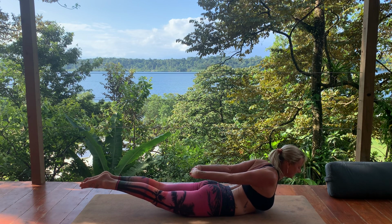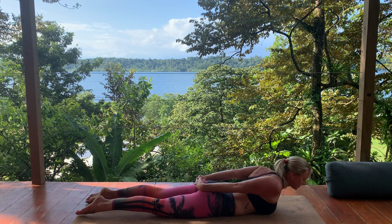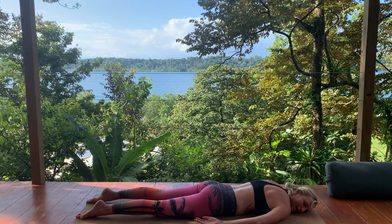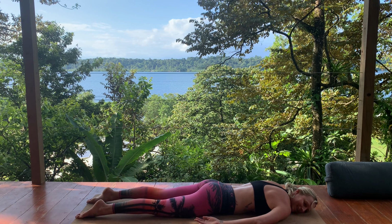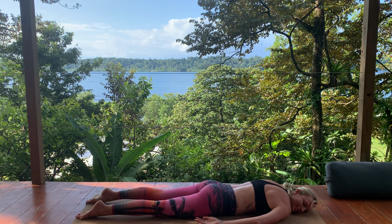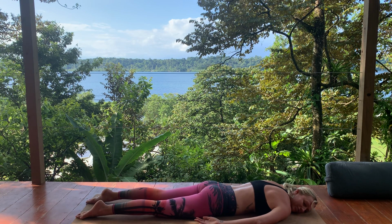1 more breath, inhale, lift, and then exhale, slowly lower it down, taking one cheek to the mat. Little counter movement to the back bend. You can rock the hips from side to side. Coming back to your breath, as you connect your belly to the earth.